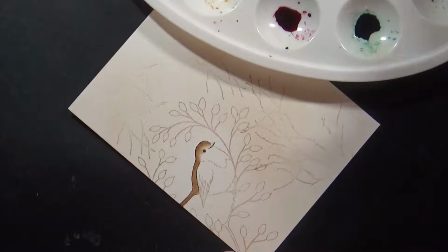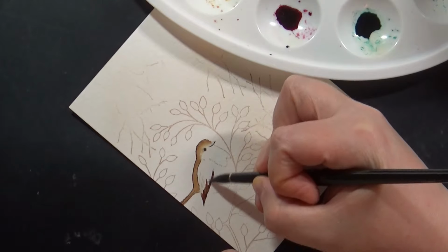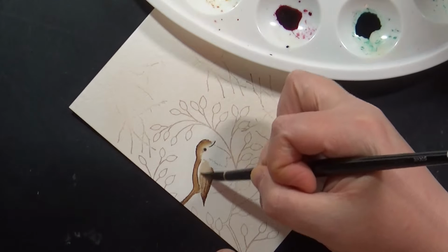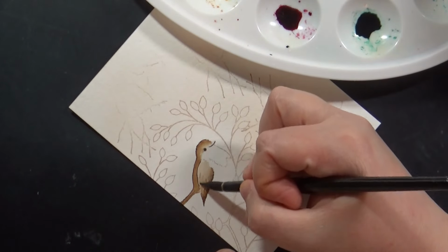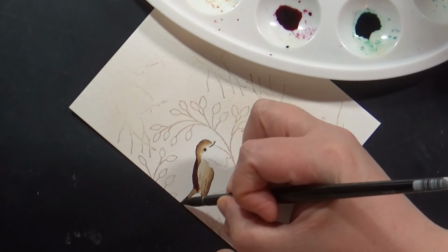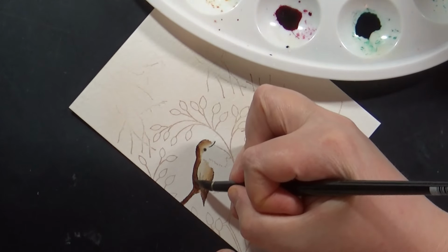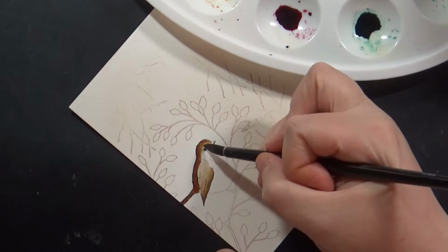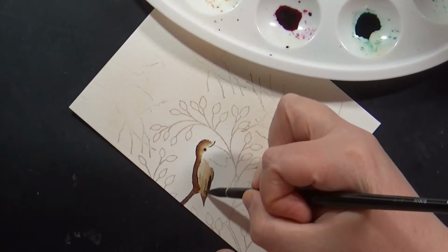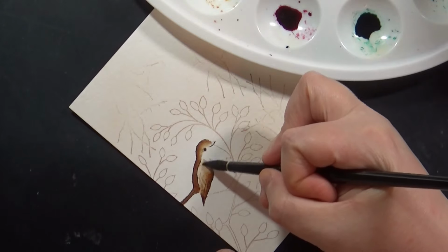So I'm starting here just by painting in this beautiful bird. I'm picking up the color from my palette and putting it down where I want it to be the darkest. Then off camera I rinse off my paintbrush, pat it dry on my paper towel, and go back and blend that up. That gets you that dark to light blending, as you can see on the bird's wing. Now I can always go back and darken up areas. I usually start a little bit lighter than I need to be and then go back and darken things up as I compare them, like on this one, the wing to the other part of the bird.